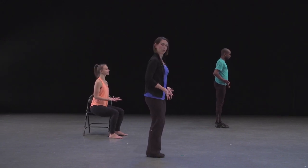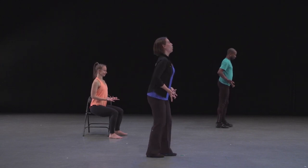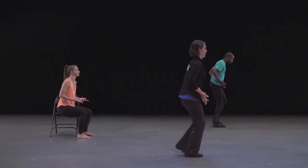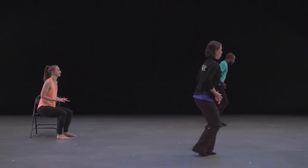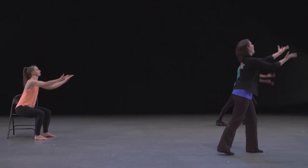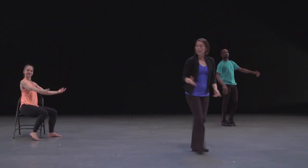Let's try that again, starting on the right. 5, 6, 7, here we go. 1, 2, 3, 4, 5, 6, 7, 8. 4 more steps now. Reach, reaching up and up and up. Beautiful.